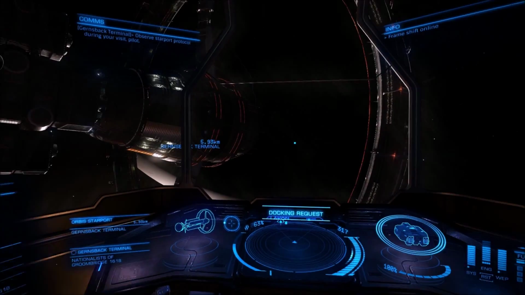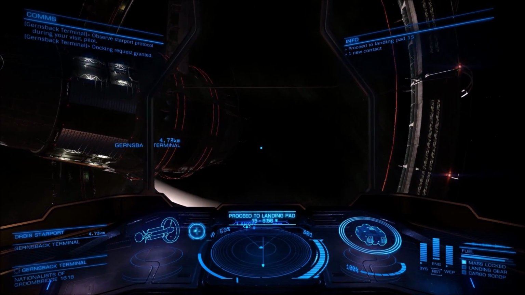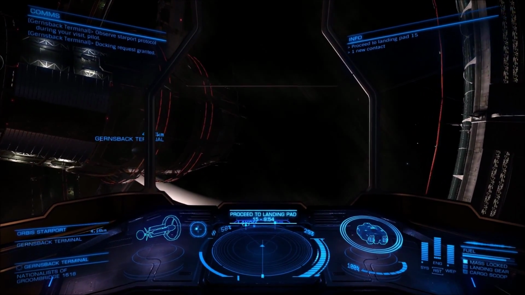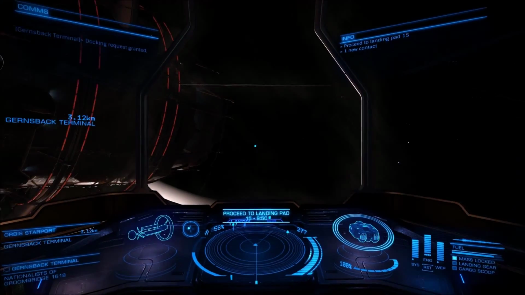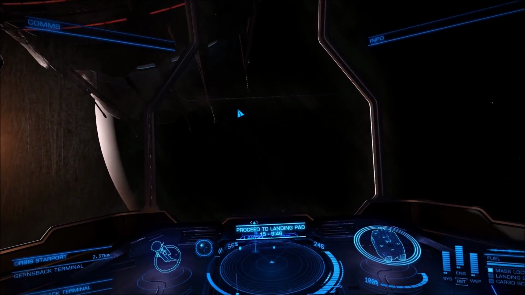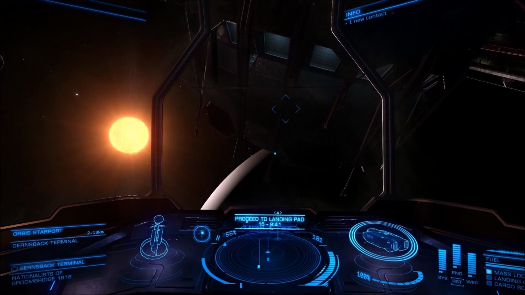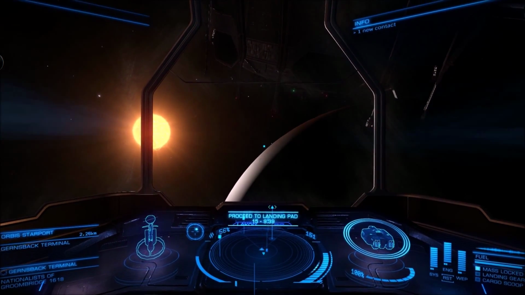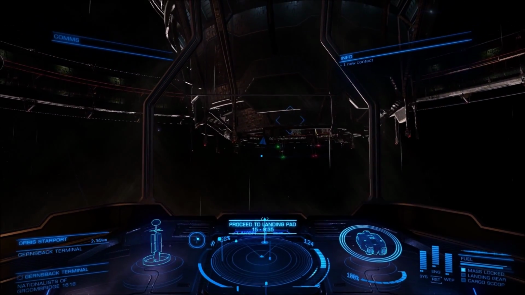Alrighty. Docking request granted. Yeah, it's good. Docking bay 15. I can't wait until we can go inside of that. The green, luscious scenery in there. That'd be so cool. I don't know why. I just want to be inside a station. This is a very pretty scene, is it not? Look at that planet with a giant star. Nice, mate. Let's get going in.